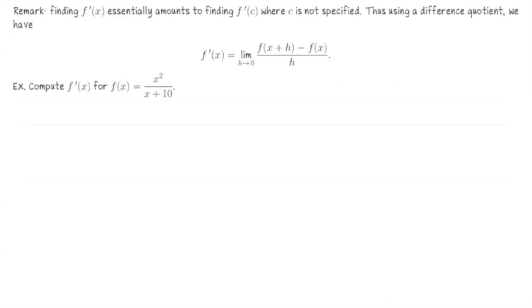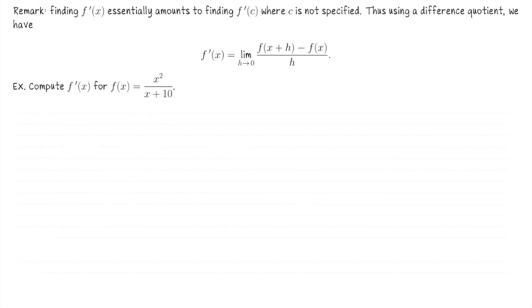What the previous two examples illustrated is that finding the function f prime of x essentially amounts to finding the derivative in the usual way, where we're not specifying a point in the domain. So the general approach using the limit definition would be to say that f prime of x is the limit as h goes to 0 of f of x plus h minus f of x over h, where here we don't choose a value for x. Alternatively, if a shortcut applies, then you can apply the shortcut to the function, again without specifying a specific point in the domain. So let's do that for this example.